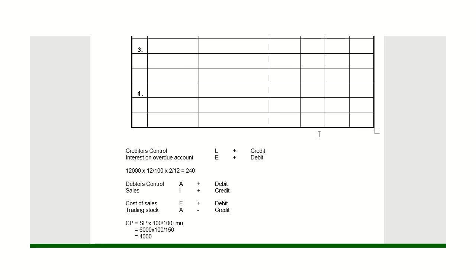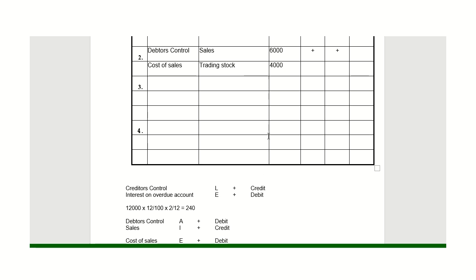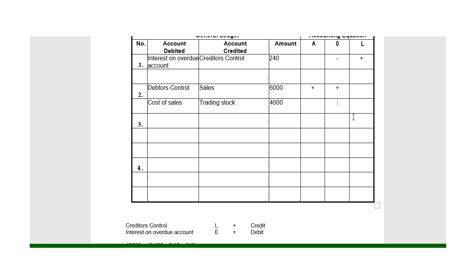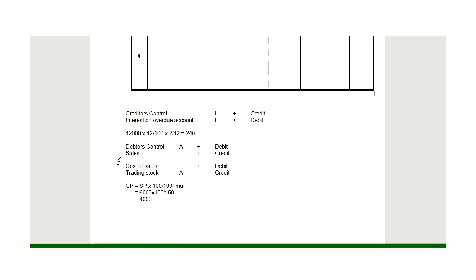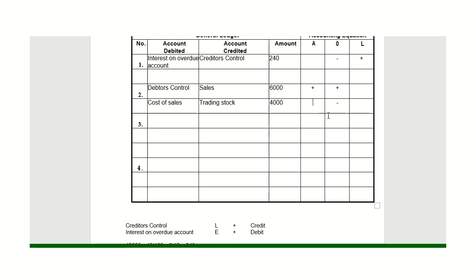Good, I said cost of sales is an expense. I've got more expenses. More expenses means less profit. So the owner will have less money. And I said trading stock is an asset, and there will be less assets and a minus on the assets. Whatever happens in the asset column, that's the one side, should equal those two. If I look at the first one, a minus and a plus is nothing. Plus equals a plus, minus equals a minus. So my equation still balances.